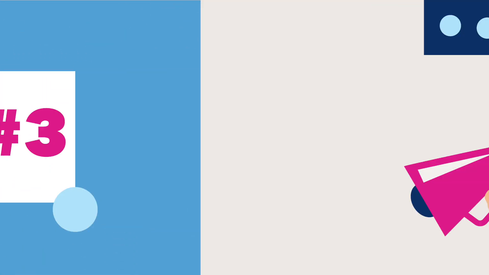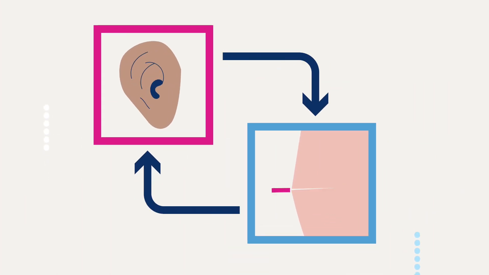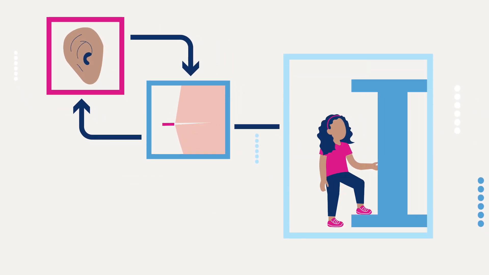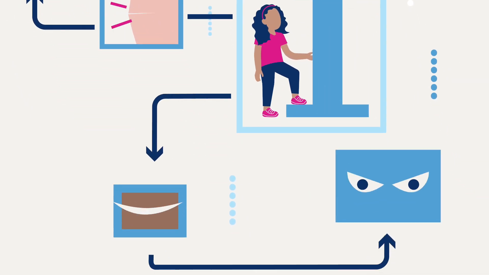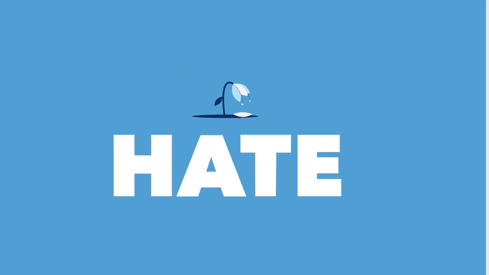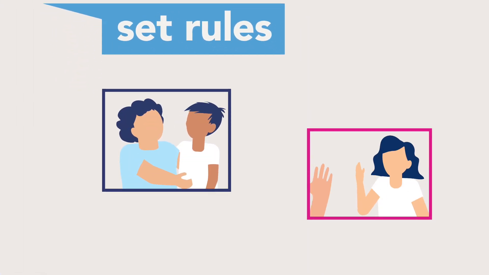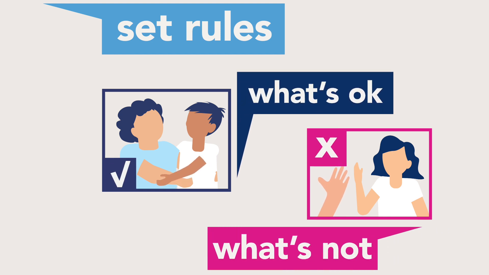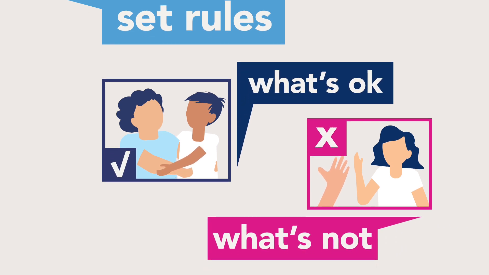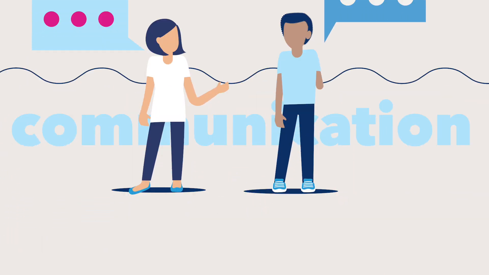Tip number three: practice communication skills. Encourage your kid to take turns listening and talking. Coach them to use I statements and talk about how they feel. Help them see the impact of the things they say, both the nice things and the not so nice things. Set rules about name-calling, teasing, and physical violence so they know what's okay and what's not. And practice what you preach. Take time to listen to your kid, model good communication with other adults, and apologize if you hurt someone's feelings.